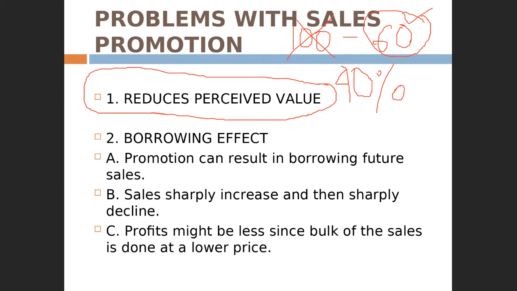So if I buy that product, whatever it is, let's say a pair of dress pants, I'm not buying it because I'm saving $40. I am buying it because I think $60 is a good value for money. Regardless, what has happened is that because of abuse or overuse of sales promotion, the value of that product actually has gone down in the minds of the consumers.